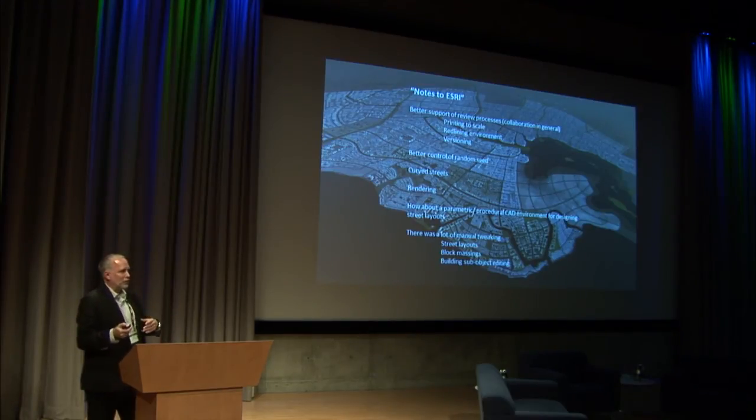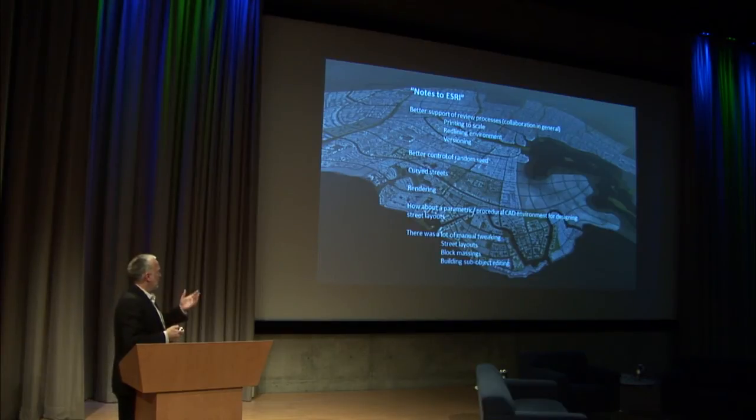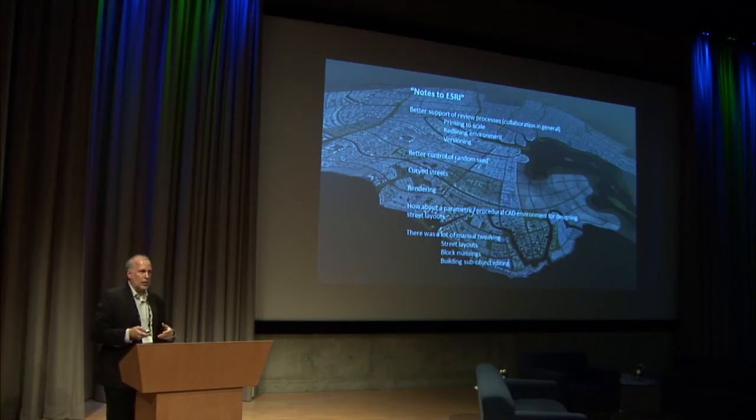So after the fact, we figured that out, but it would have been nice to maybe have better control of that. We had trouble with curved streets. There were a number of sort of anecdotal things that happened with that. This rendering in the background here is from 3D Max. Clearly, from what we saw this morning, the rendering capabilities are getting better, but they're not at the level that we typically need for these types of projects.